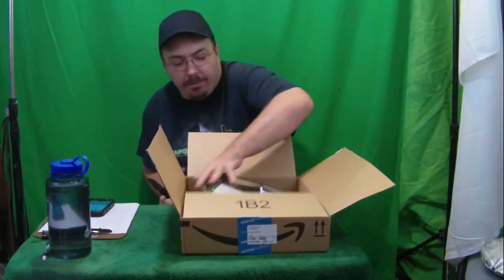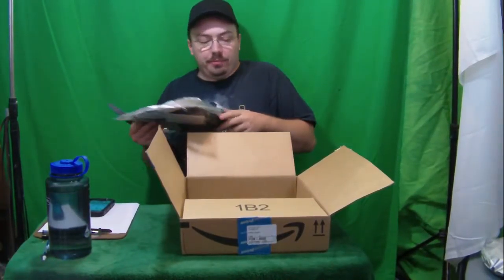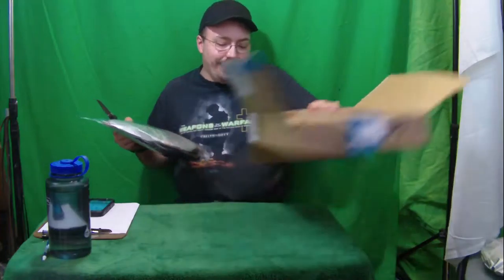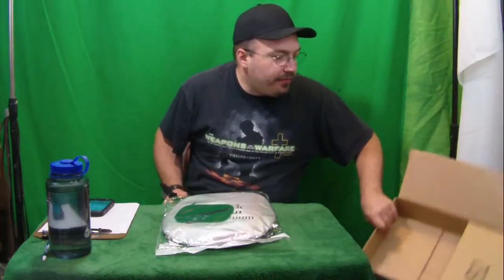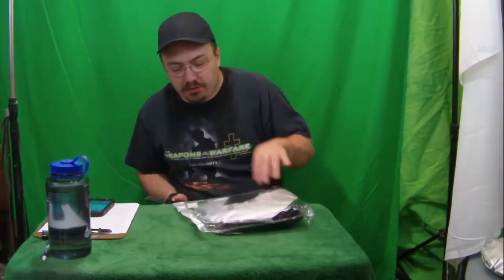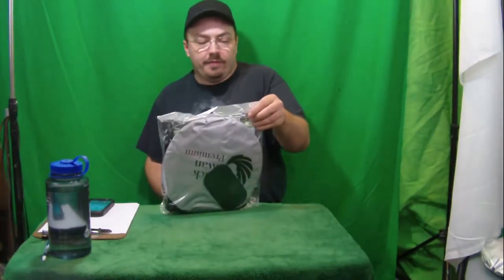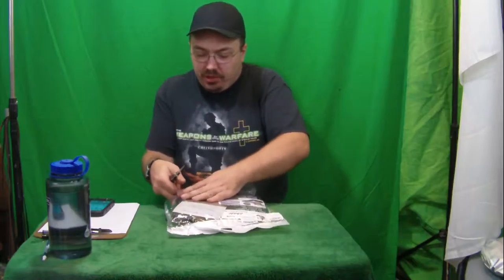Okay, so we got... Alright, this one has got more pieces than the other one, and it's bigger. When I get done here, I'm going to have more pieces than come in the kit because I got the other one that didn't come with the bright pieces. So this is going to be cool. Alright, so let's bust it open.